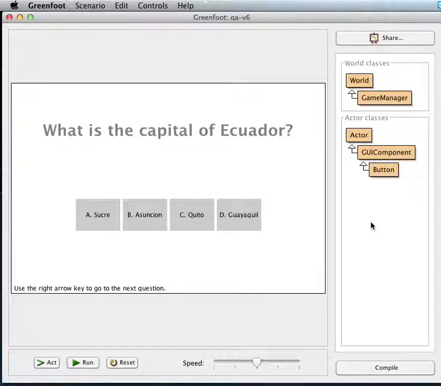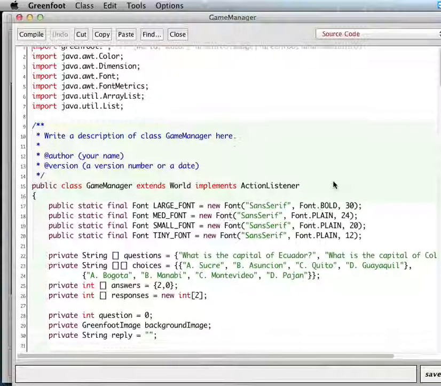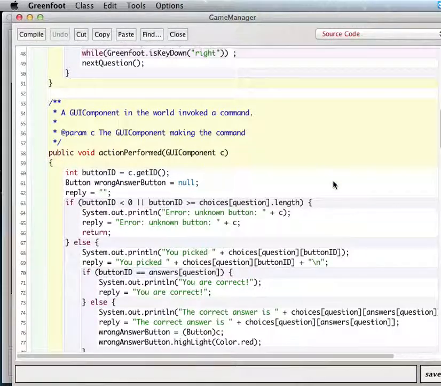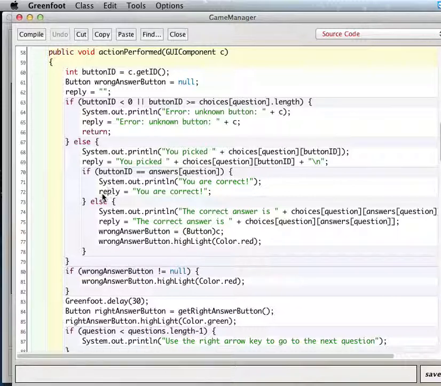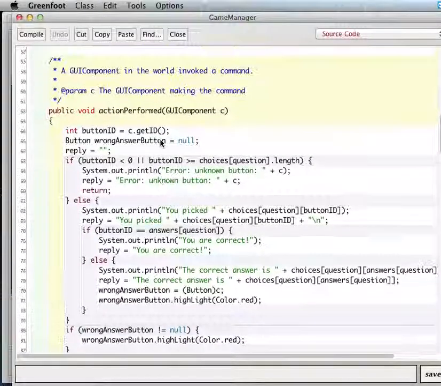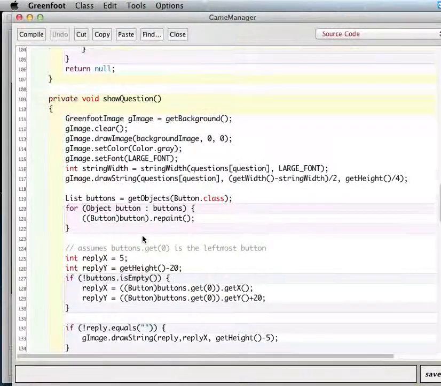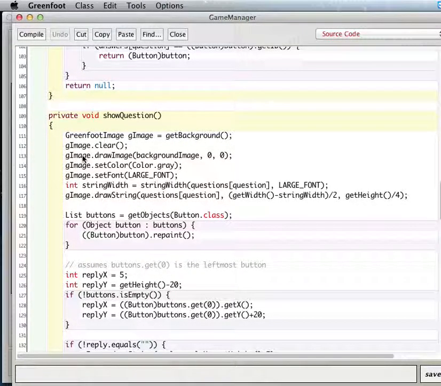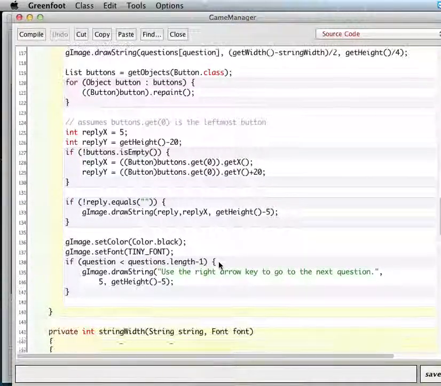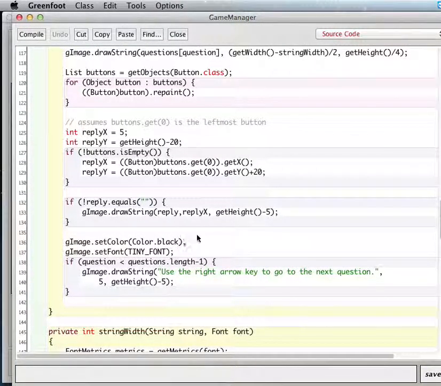Okay, so what we figured out was that we are building the right string here, but if we don't call show questions right away, then we're not going to show the question. And actually, what might be better, instead of calling show questions and doing all this redrawing, is maybe to do just the redrawing for that portion of the screen that has the reply on it. So we've got a start on it. We'll pick up in the next video solving this problem of getting the reply up on the screen when it needs to be.